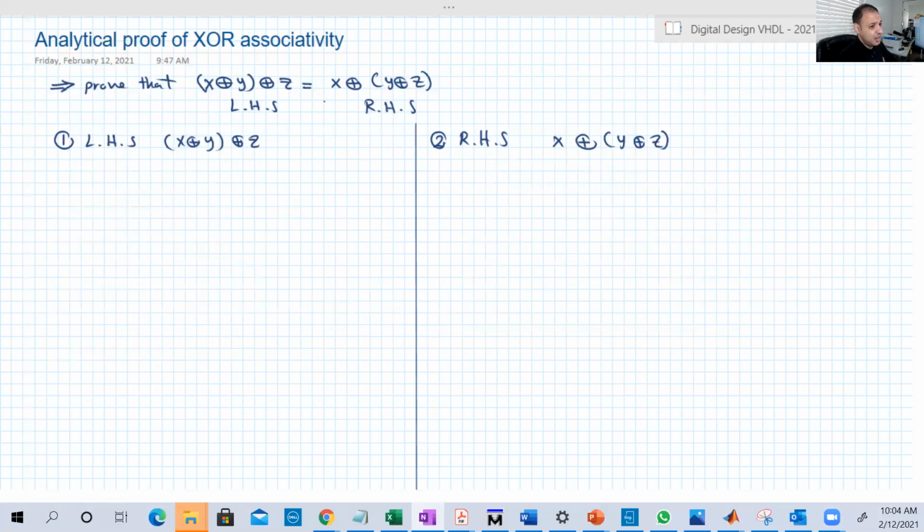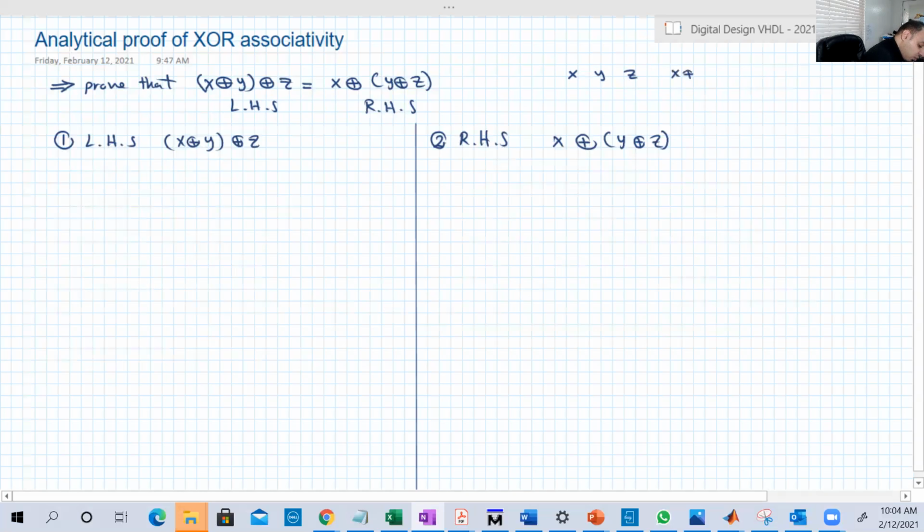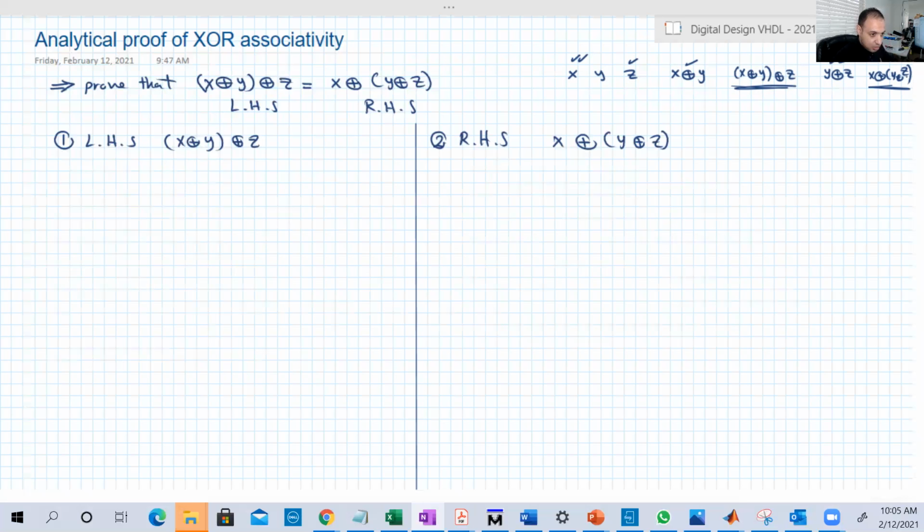Okay? You can do that in a very easy way using a truth table, and I will leave that to you. But basically what you're going to do is have a column for X, a column for Y, a column for Z, then a column for X XOR Y, and a column for X XOR Y, then the result XORed with Z. So we will just XOR that column with that column. Then you have another column, which is Y XOR Z. Then the final column should be X XOR Y XOR Z, which is the XOR of that column here and that column. And you should find that this column is equal to that column. I mean, the first value here is equal to the first value here, until the 8th value, because we have 3 variables, so we have 8 combinations.